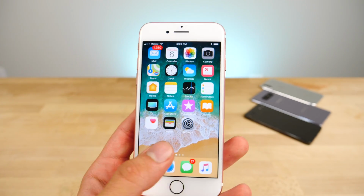Now, I have been exploring it, checking it out, seeing what I could find, and really not a single submenu, nothing that I could see has been changed. Nothing is different. It's all the same, comparing it to the existing beta 9. At this point, I really don't expect it to change much because the update itself was like 41 megabytes on my iPhone 7, and within it, I really couldn't find anything.